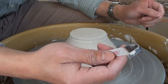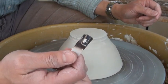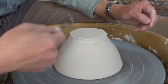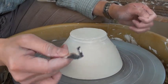Usually before I trim my parts, I like to grind my tool. When your tool is sharpened, it's easy to cut through the clay. So usually I like to grind my tool before I trim my parts.